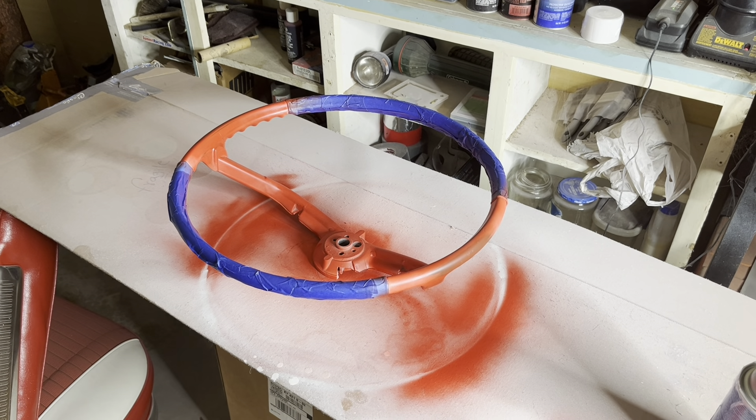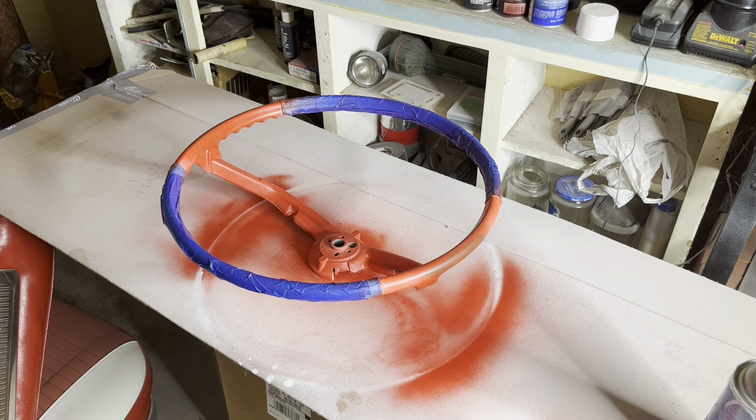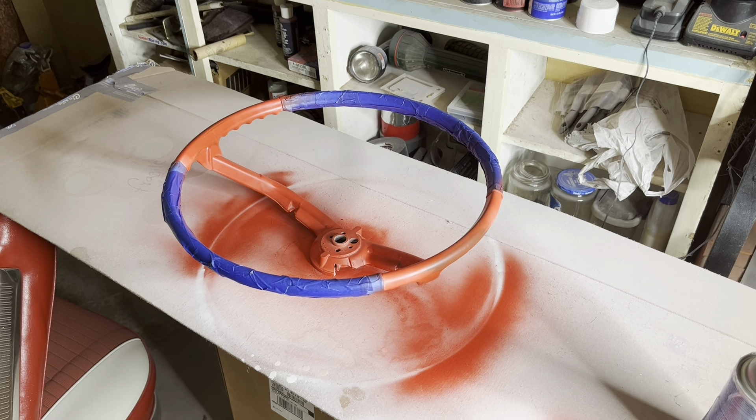I masked off the white and now we're doing the red — take a few light coats, hopefully it turns out okay. I did some body work and got most of the chips and scratches done, but I screwed up the paint on the white. I may wet sand it to see if I can get it smooth. The top doesn't look too bad. The red turned out okay. This area was pretty pitted and it's not perfect, but it doesn't look bad. The chrome I just need to clean up a little bit — it's also a little pitted, but it's probably about as good as I can do.